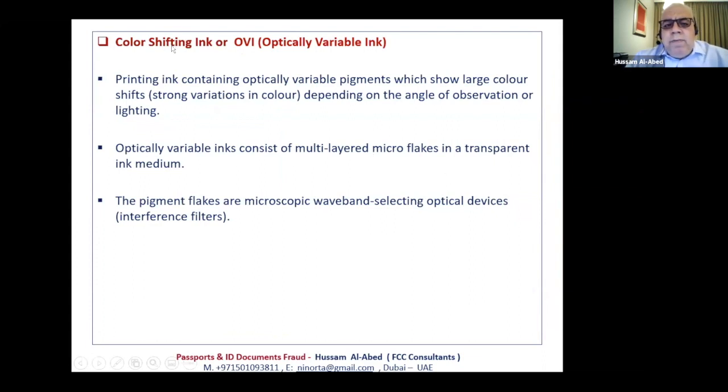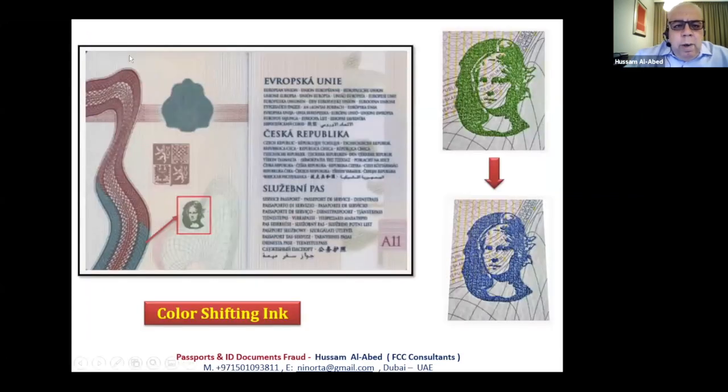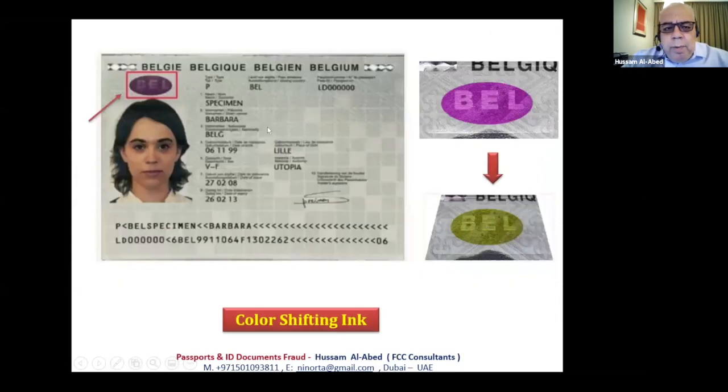We have another security feature, which is very important. Unfortunately, counterfeiters and forgers were able to imitate this one simply because some of the inks used are available internationally in the markets of some countries. However, what is this security feature? Look at this passport. You can see here an image of a lady. If we look at the passport in normal view, we will see the green color of that specific lady. When you tilt the document like this, the color will directly shift to blue. This is why we call it color shifting ink. It was green, and with tilting it turns blue. Another example here, on top of the lady's head, you can see the letters BEL with the background.